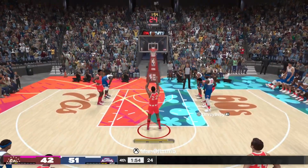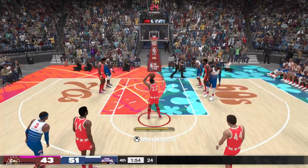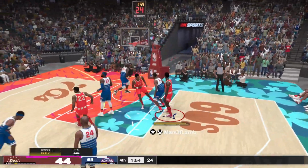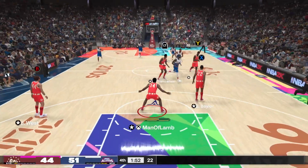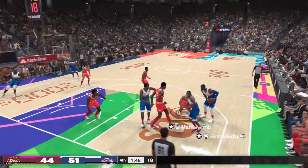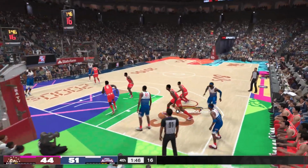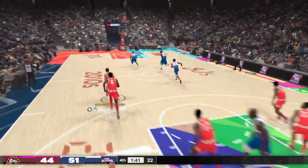And a moment to look at the scoring approach in terms of where the points are coming from for the 2000s team. And, guys, how about the unselfishness and all about working that ball around, shifting the defense, and just seeking out the best shot? Pass to O'Neal. Rebounded by Wilt Chamberlain.